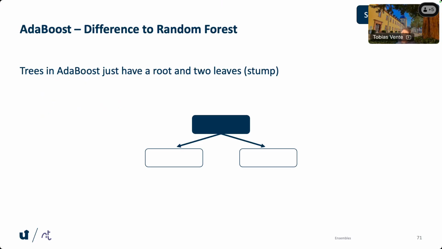So the interesting part is, in a random forest, the depth of the tree depends on how many features you randomly sample. Typically every feature is one decision node, and in AdaBoost they don't do that. They typically just have a stump, the smallest tree possible, and the depth of the tree is never higher than that. It's always just one root node and two leaf nodes. That's all you get in AdaBoost.